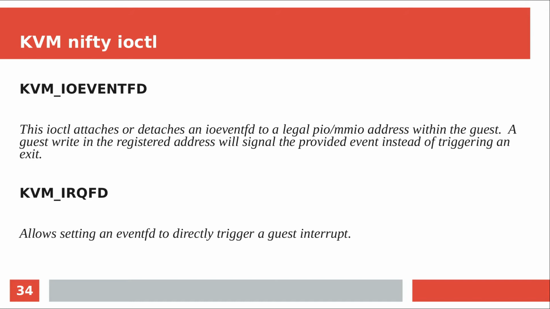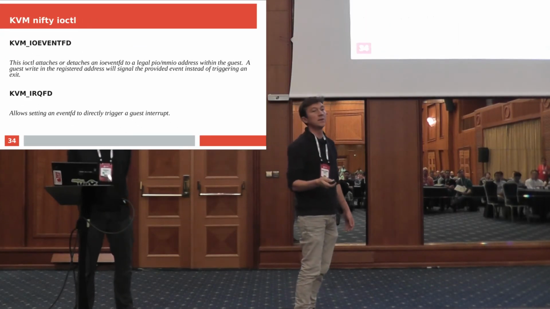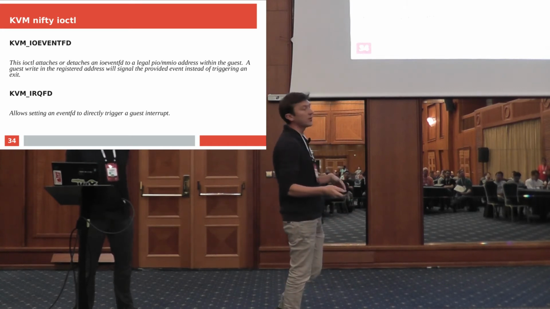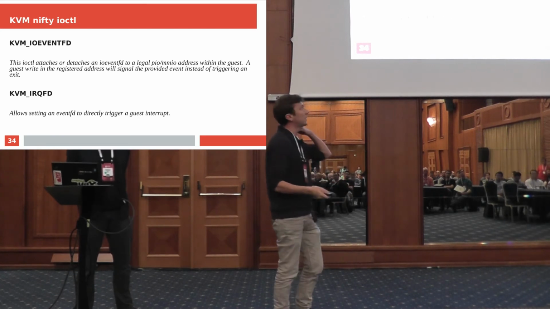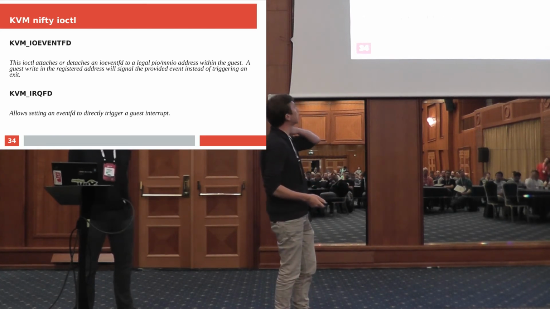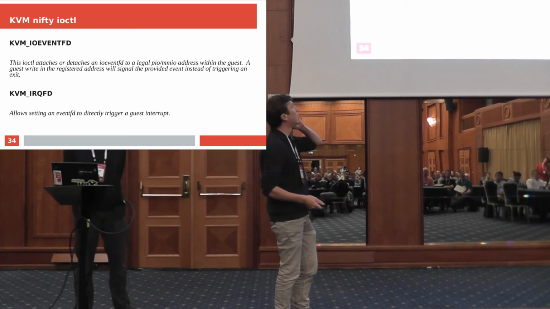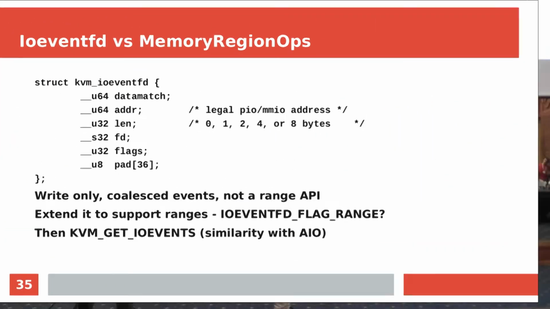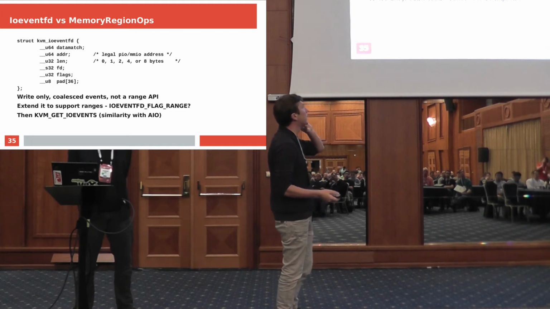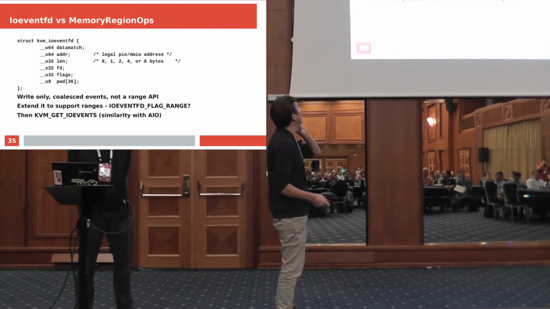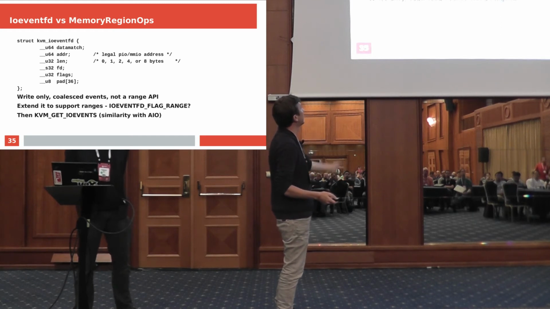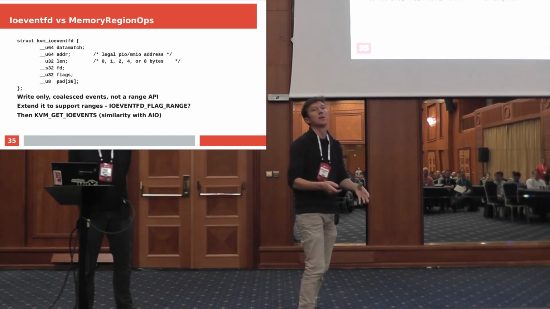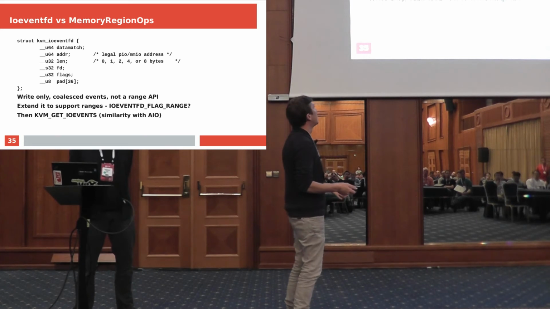If we do things out of process, KVM actually has a few facilities to let us do this job out of process. The way it works today for the host user is through ioeventfd, which is very nice, and irqfd. I'll go into a bit more detail after. With eventfd, you register an address and a length, and the length is just a word size, it's not a range. And you set the fd to be woken up if the CPU writes to this location.